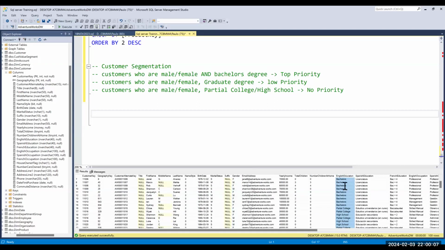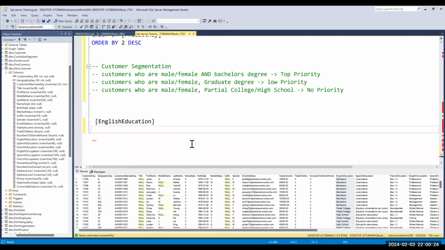That means what will give me high school or graduate degree is under the column called English education, and what will give me male, female is under the column gender. Can you see I'm answering the question bit by bit?